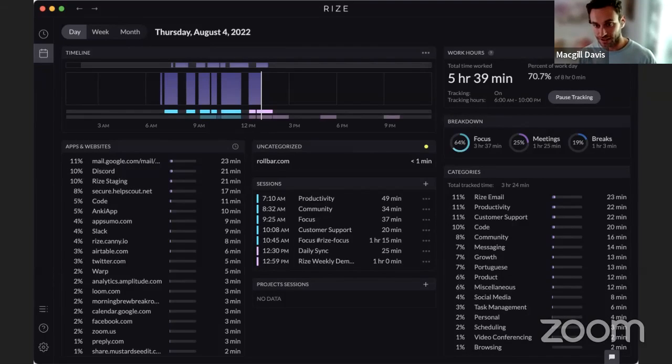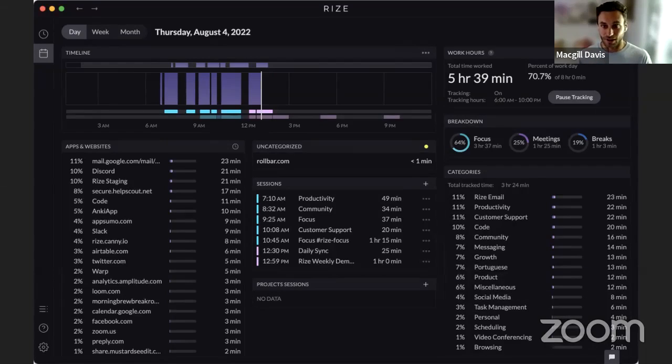But what's cool now is if you add the keywords #rise-focus like this, #rise-break, or #rise/meeting to any calendar event, regardless of how many attendees they have, Rise will automatically create a session and start the session timer right when that event starts. So it's kind of cool because if you're really into time boxing, I like to generally time box at least my mornings. You can create the schedule, and then the session timer is automatically going to transition from focus into break to meeting, and you'll get notifications along the way. Let me know if you have any questions about that.